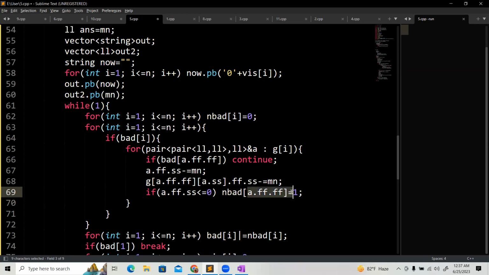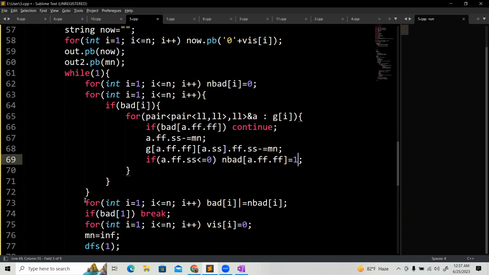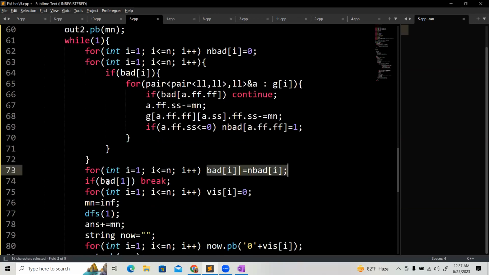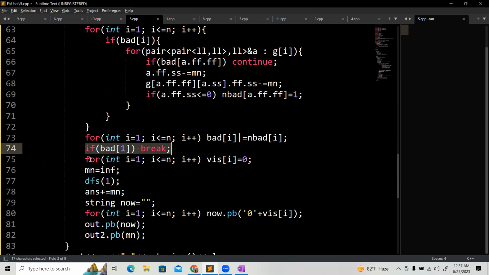So new bad of this node will be 1 now. After we're done, we're going to include the new bad nodes into the bad array. If 1 becomes bad, then we're going to break out.